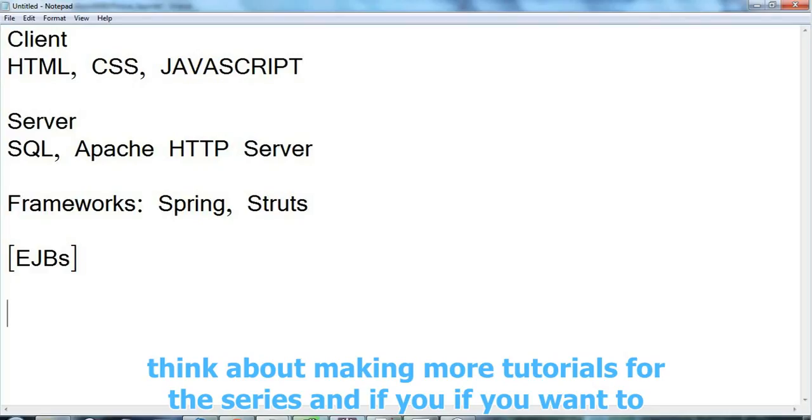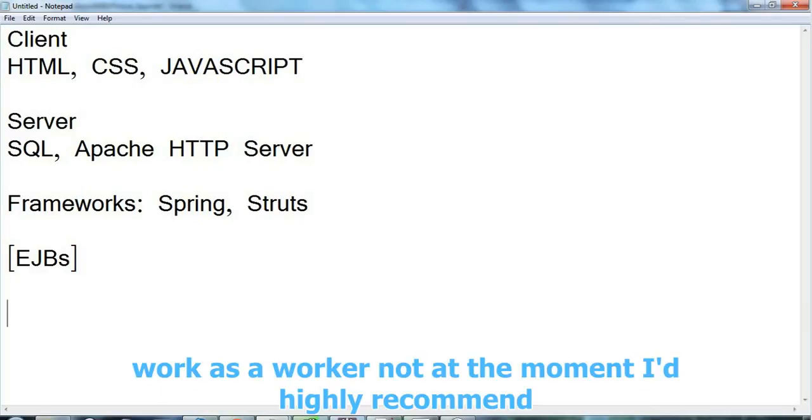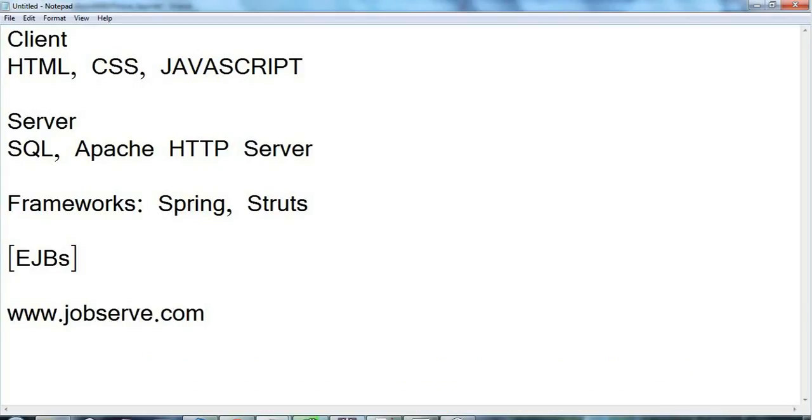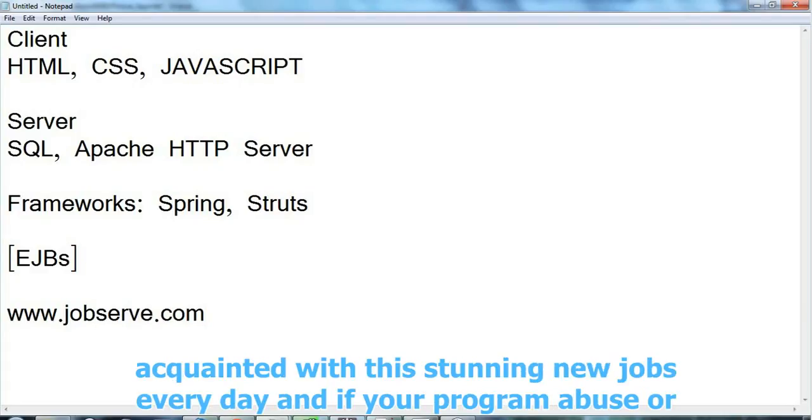And if you want to work as a web programmer and you're not at the moment, I'd highly recommend www.jobserve.com, which, whether you're working in the States or in Europe, is a really good place to look for jobs. It's worth becoming strongly acquainted with it and scanning the new jobs every day.